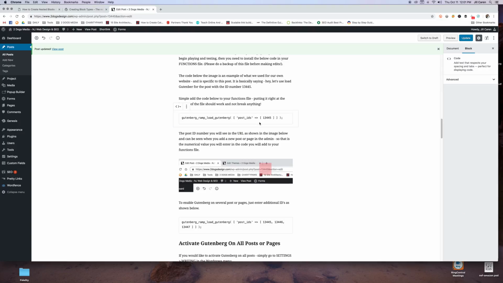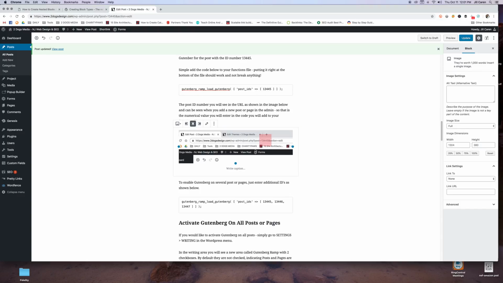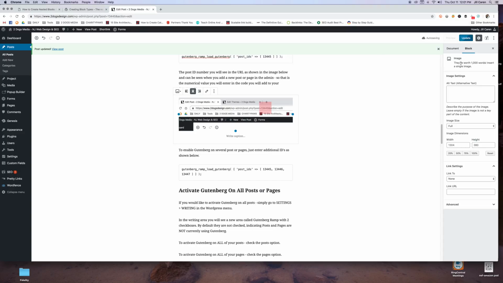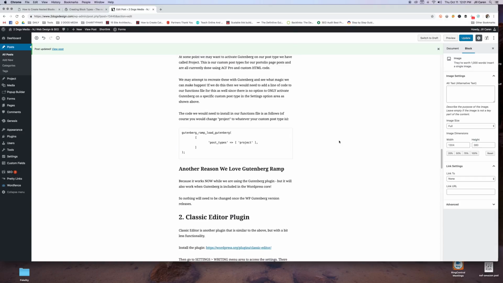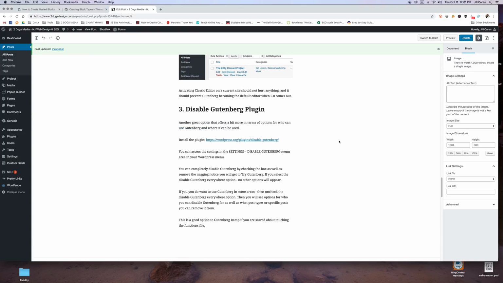This is actually a code block, which is cool because now I can easily add lines of code that you guys can copy and paste. So that's kind of cool instead of having to go into HTML. This is an image block, just center aligned, and you can see on the right you have all these different options. So overall, I mean, it is kind of cool. To me, there's nothing in here that we couldn't have done with just a regular WYSIWYG editor. So I'm anxious to see what else they come up with that really makes this something that's really needed. So that's a basic overview.